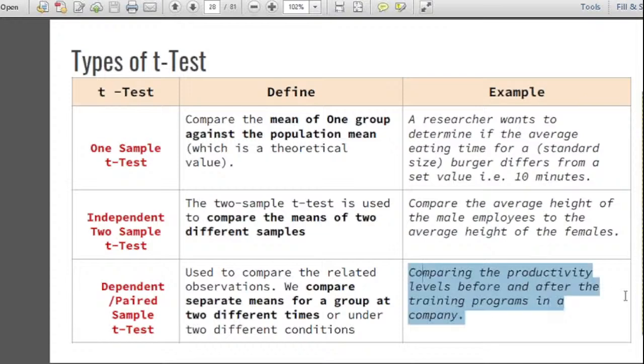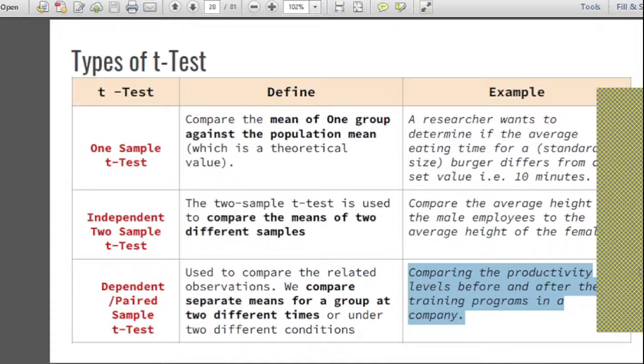Or if we want to test whether the program was successful or not, then in that case, alternate will be that the productivity level after was more than the productivity level before, and null will be that it is less than or equal to.